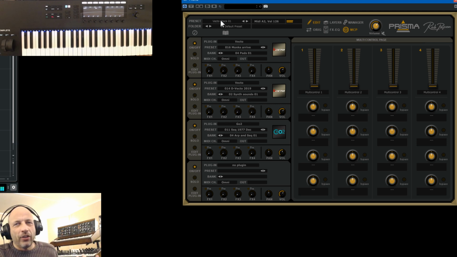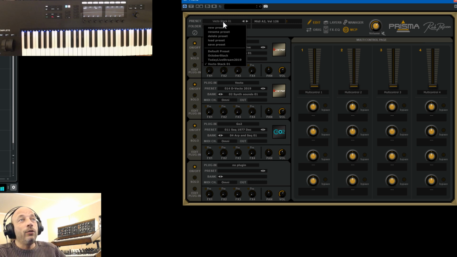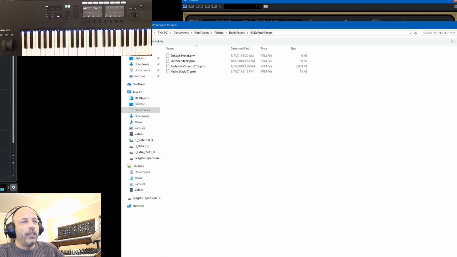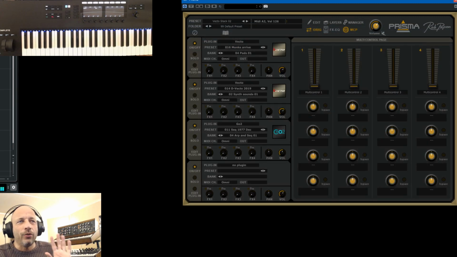So yeah, picture what you can do. You get very full sounds which do a lot already. And I could save this one. Okay, save preset. And then I would say save preset stack 2. And now what I can do is, for instance, addressing stuff. And this you need to do at the very last moment.